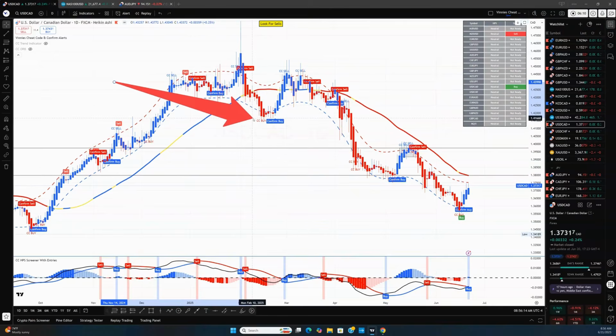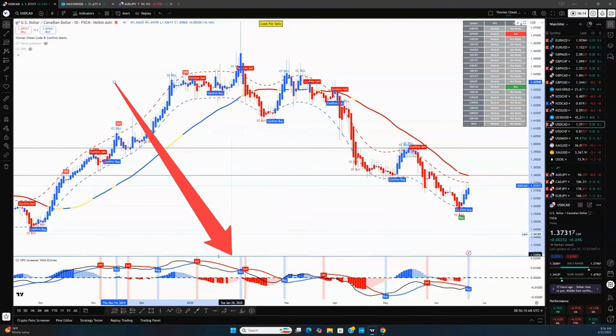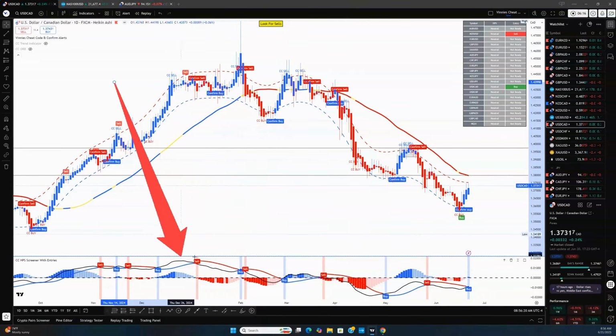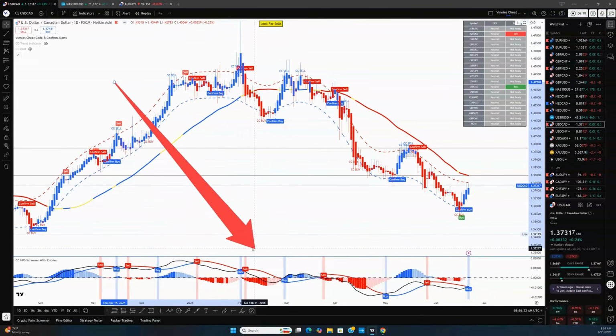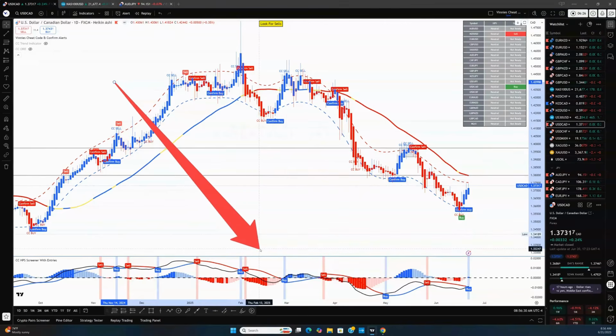Okay. Also, down here we have the MACD, which we also use for our entries. See, this MACD is a little different. It gives you buy and sell signals, right? MACD is probably one of the greatest indicators ever created if you use it correctly. So today I'm going to show you how we use it. We use it for our entries, and we use it for directional purposes. It lets us know the momentum of a trend.